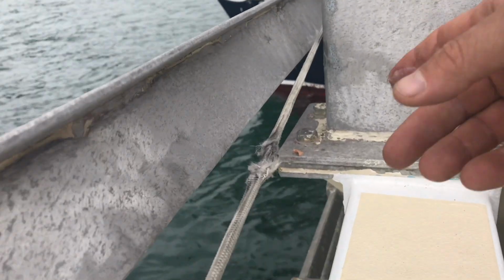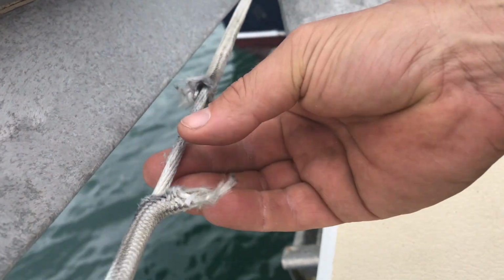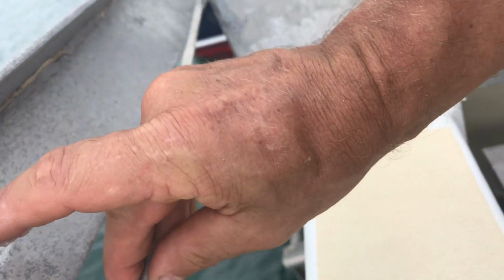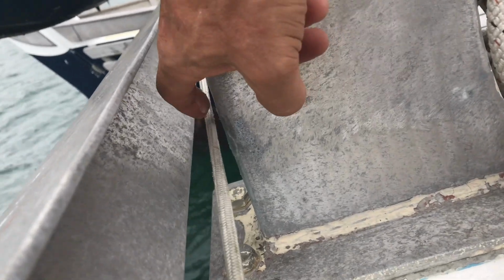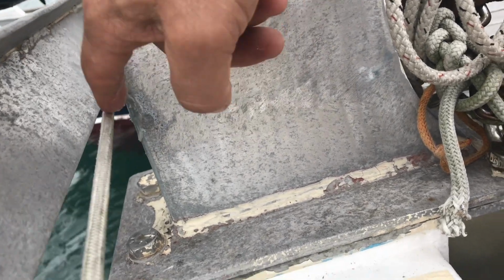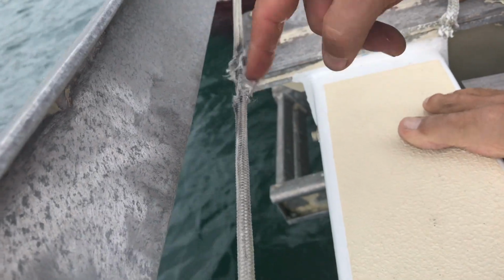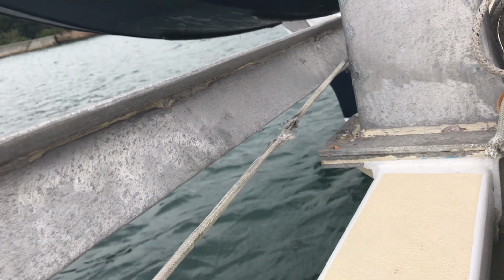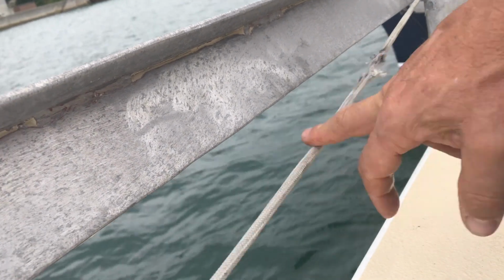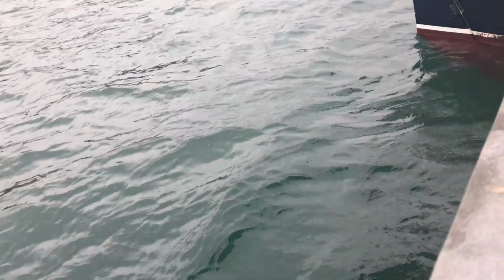Right, well here we have a bit of chafe on the covering of the steering rope. I'm not too worried about it at the moment, just the inside's fine. It will certainly last a little bit longer. What I am going to do is just put a little bit of Vaseline where it's rubbing there. I'm not going to put anything else yet. So we'll just put that there and there, and that should be okay for a wee while. Double braid, it's nothing special. I could probably put some Vectran or something there if I wanted to, but at the moment it has a little bit of stretch in it, which is actually quite nice. It just takes some of the shock off the rudders when they get hit by a wave on the side.